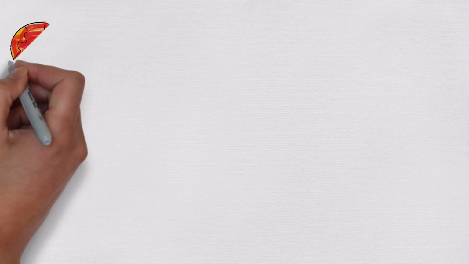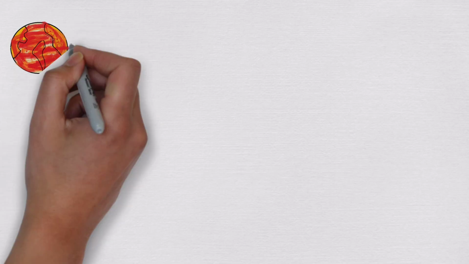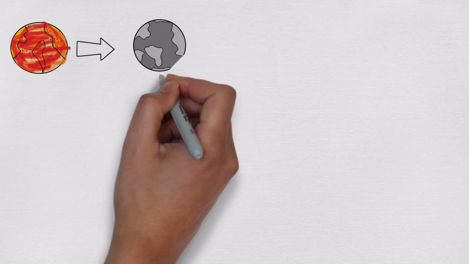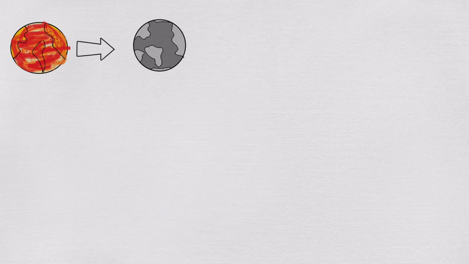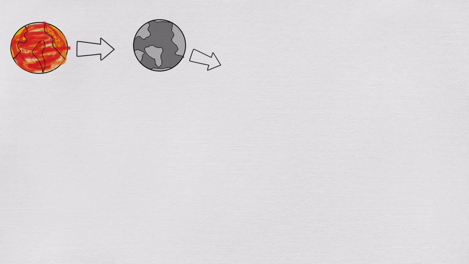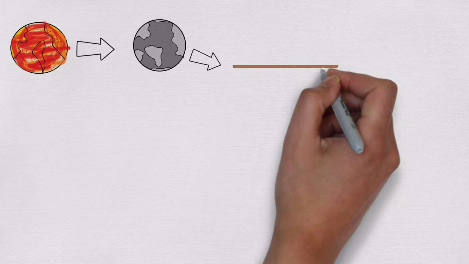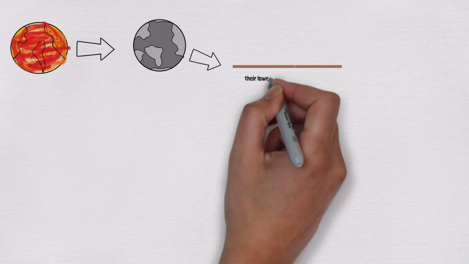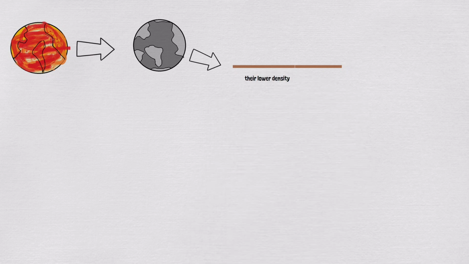Formation of the first continental crust. After the initial formation of Earth, its surface was completely molten. Initially, all materials on the Earth's surface were in a molten state, gradually cooling down. As the Earth cooled, a thin, initial crust formed, primarily made of lighter and less dense materials like silica and aluminum. Due to their lower density compared to other materials on Earth, these substances rose to the surface and formed the first continental crusts. The initial crust was very fragile and temporary.